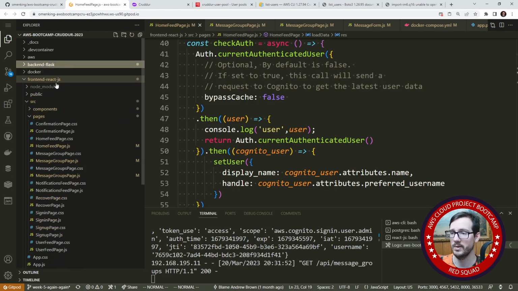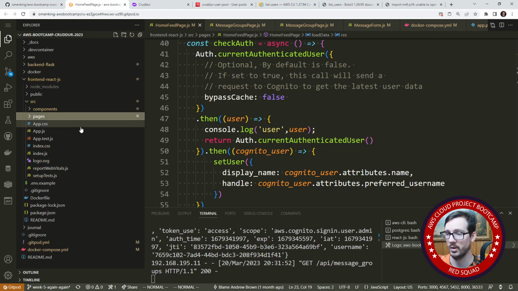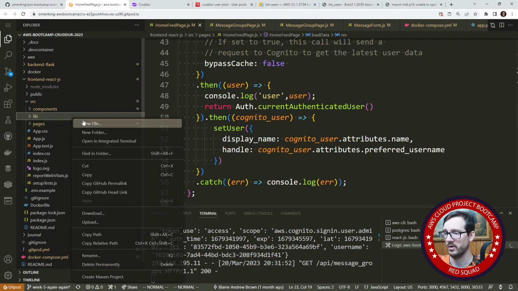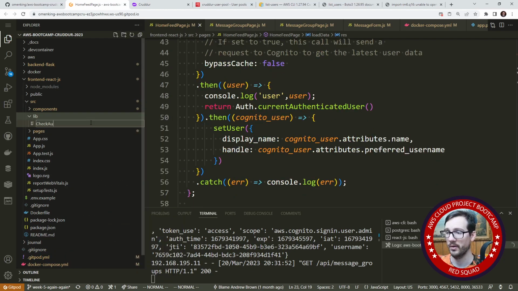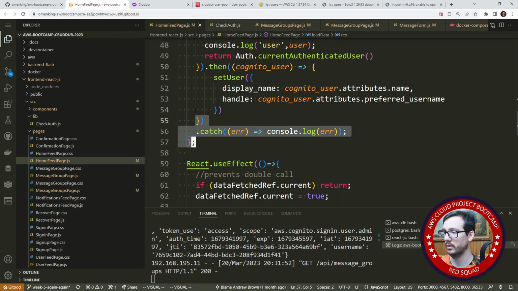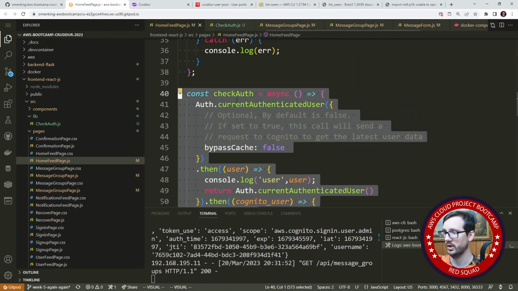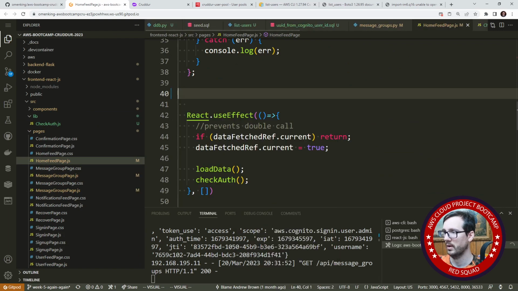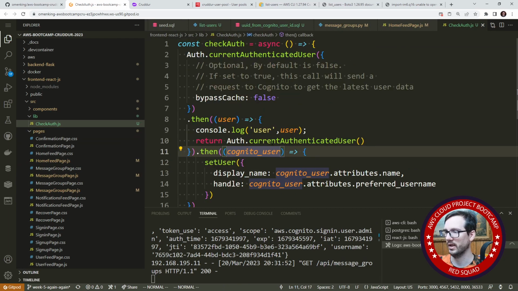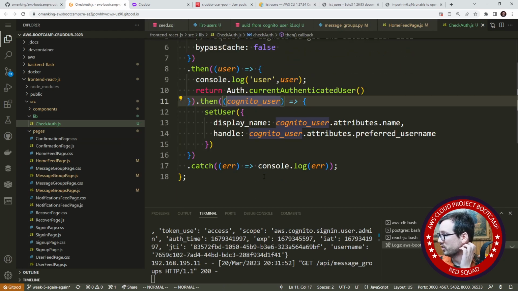So what I'm going to do is go into the front-end React application, and we need to put this code somewhere. We don't really have any folders for this yet, so I'm going to say new folder. I'm just going to call it lib. I don't know what else to call this. And this is just checkoff, so I'll make a new file here called checkoff.js. And so what I'll do is I'll go over here, and I'm going to go grab this function here, and we'll say cut. And whoops, it vanished here. I'm going to go ahead and paste, and we'll see if we can abstract this into a more generic function.